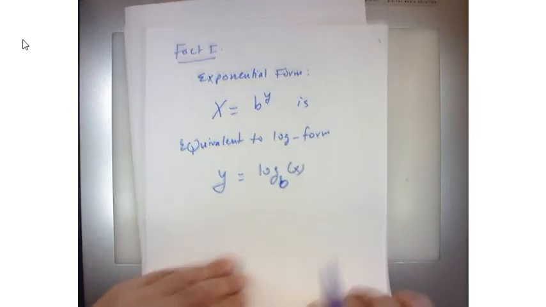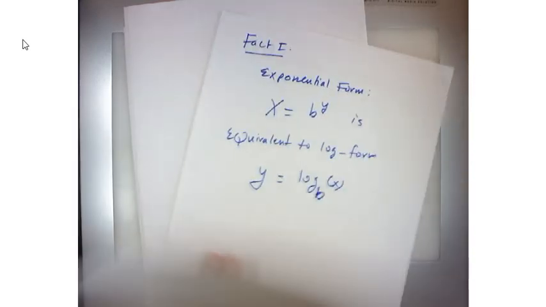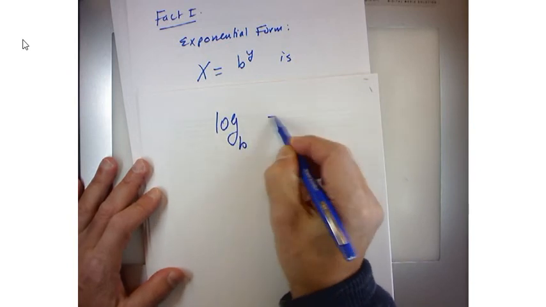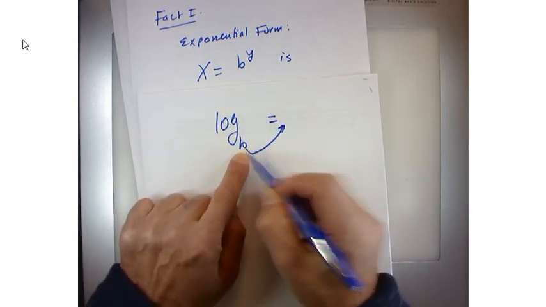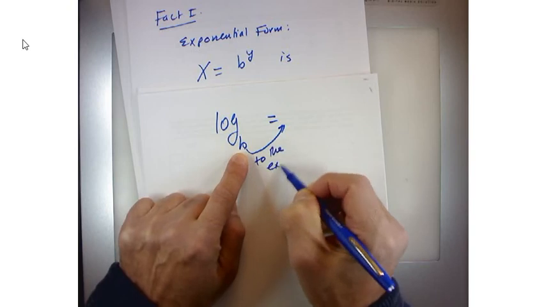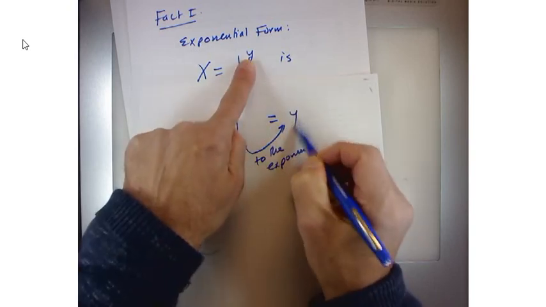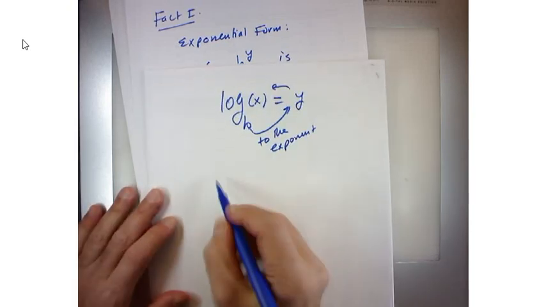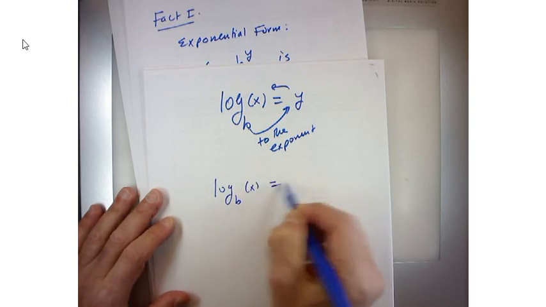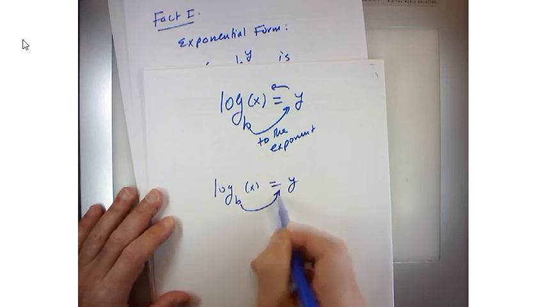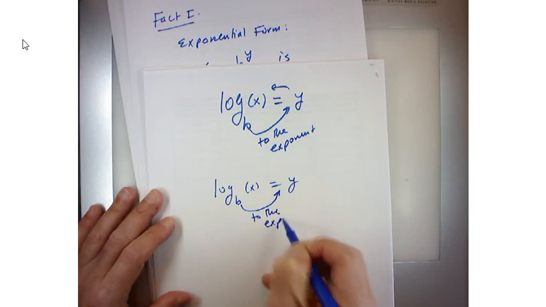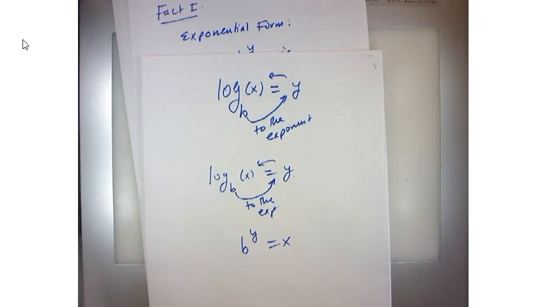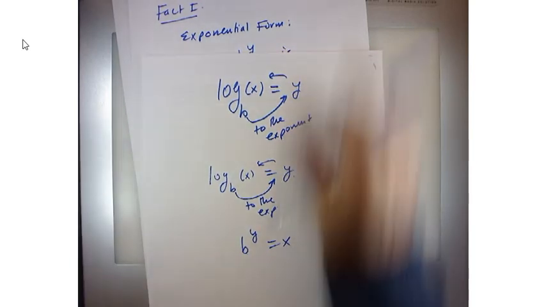And you can see how to switch from one to the other. If you have the exponential form and you want to switch to log, we write log base b, equals sign, and we start at the base and say b to the exponent, and the exponent is y, equals x, so we put x in there. If you have the log form and you want to switch it into exponential, again you start at b, to the exponent y, so b to the y equals x, and you drop the log because now we're in exponential mode. So let's practice that.